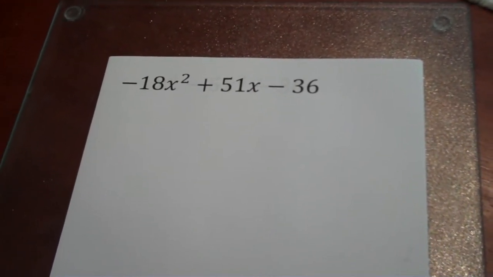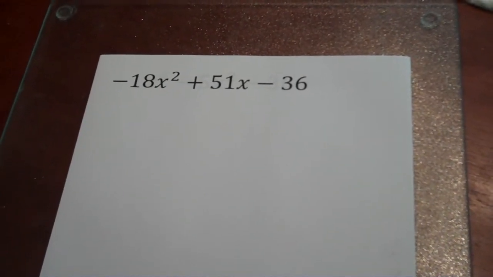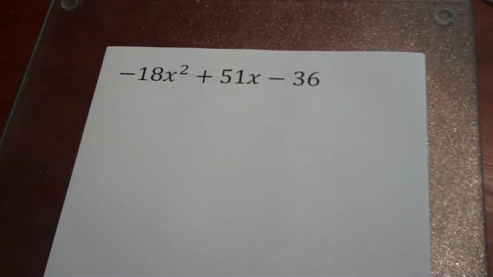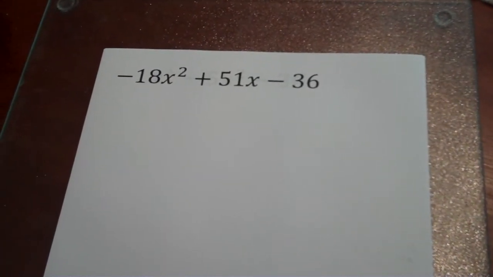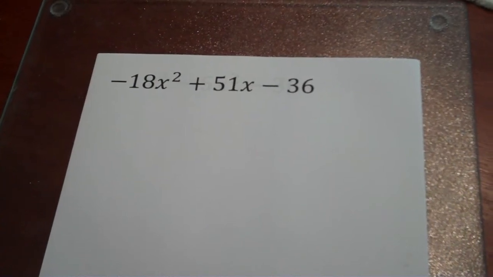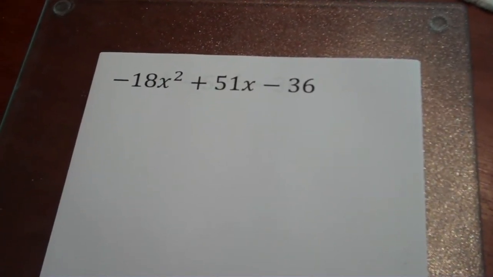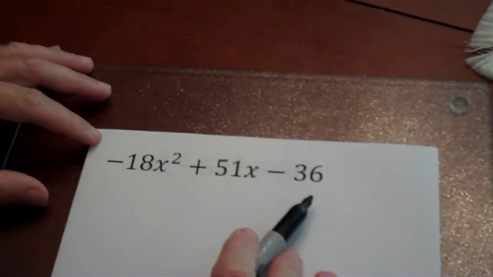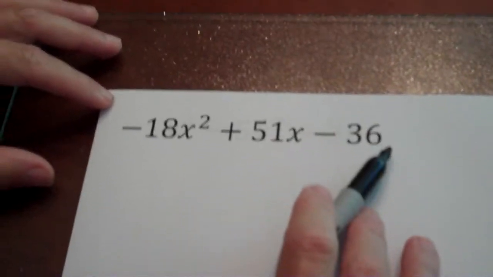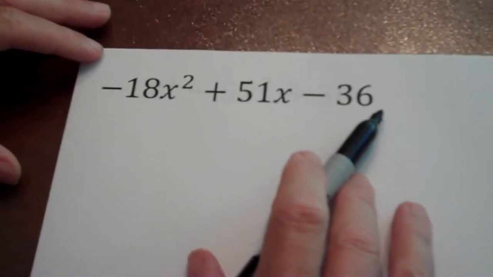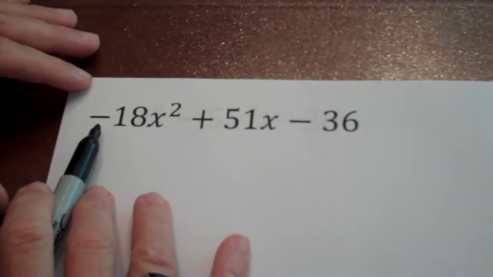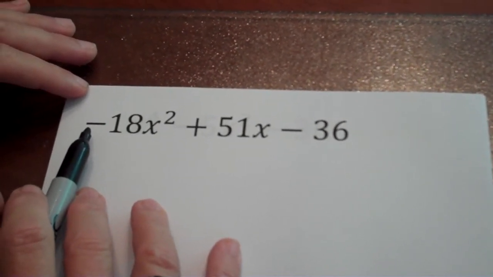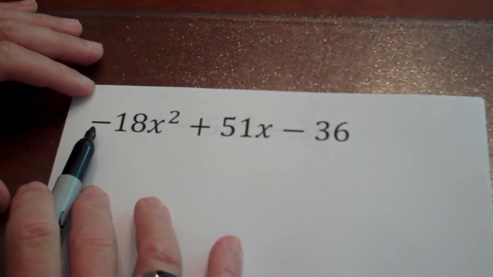But what I'm emphasizing here are a few key important concepts that I really didn't have time to go over in class, or at least I didn't have time to go over all of them. So let's take a look at our first problem. Now we're going to have to factor this, and I want you to notice right off the bat that it is in descending order: second power, first power, zero power, if you will, when it comes to the variables. But the highest power of x is a negative number. Now you never want that, so right off the bat I'm going to have to factor out a negative here.